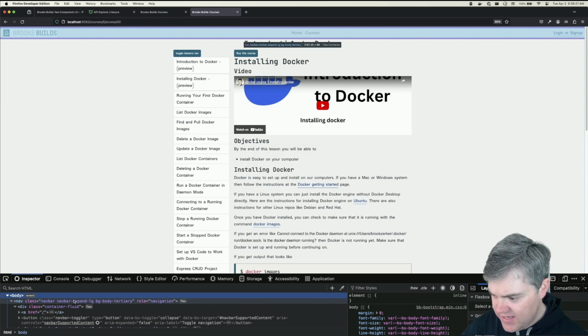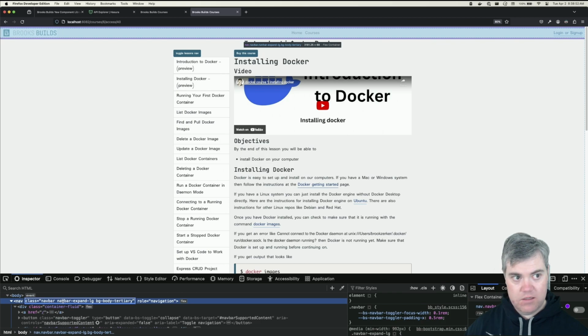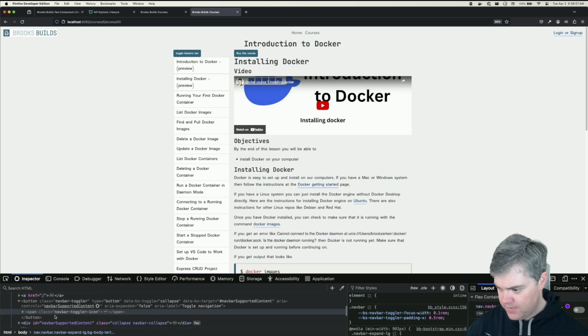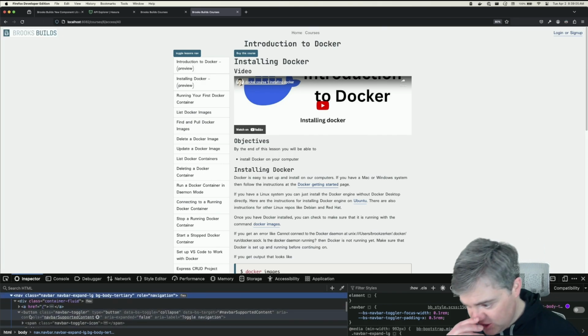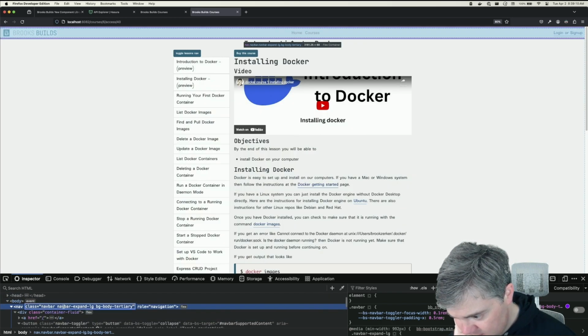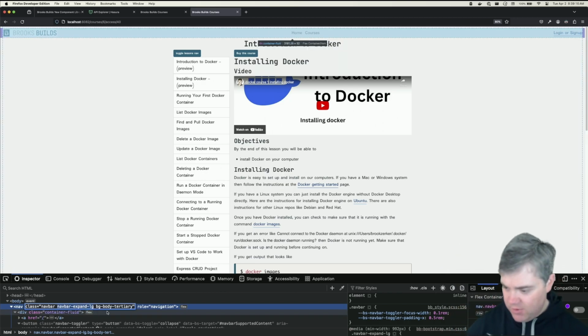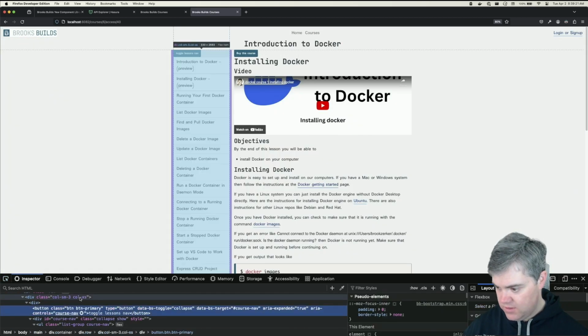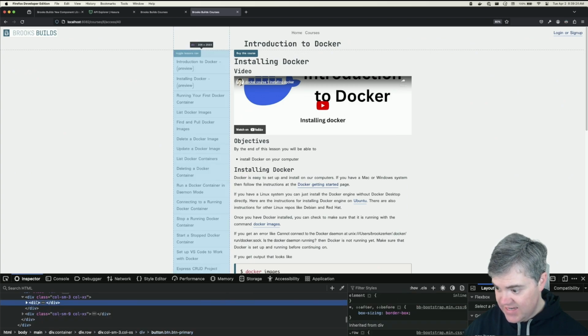Okay, so how do I get that to automatically happen? So there's the navbar-expand-lg, which I don't think that's what that is. Oh, because the button isn't even showing yet. So maybe that is what it is. If I just add this navbar-expand-lg to this div here.